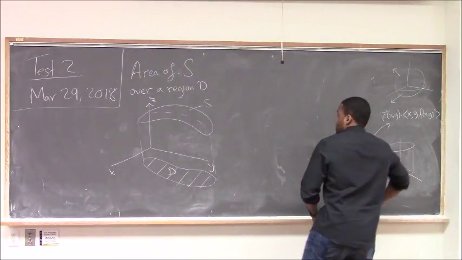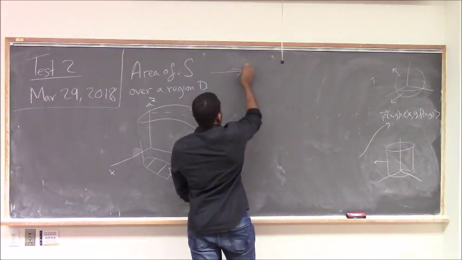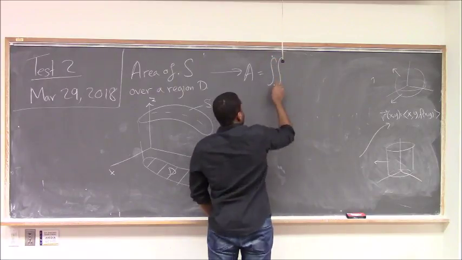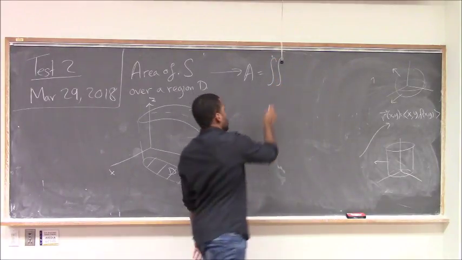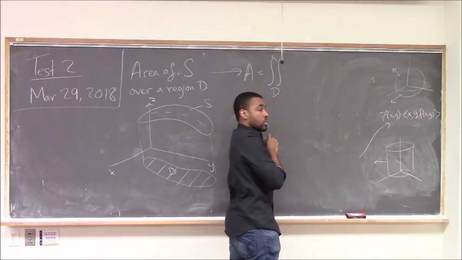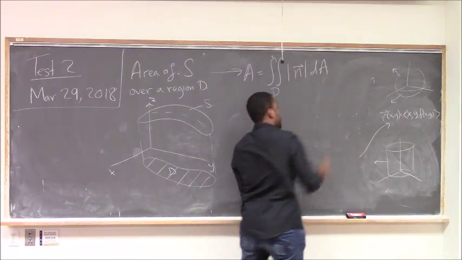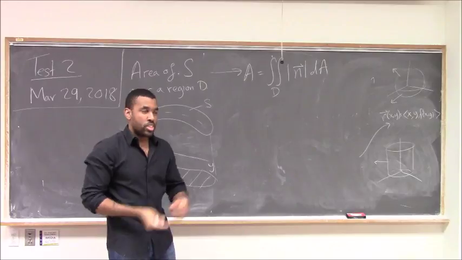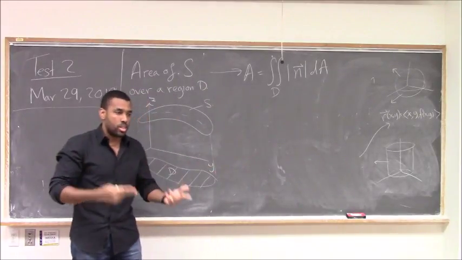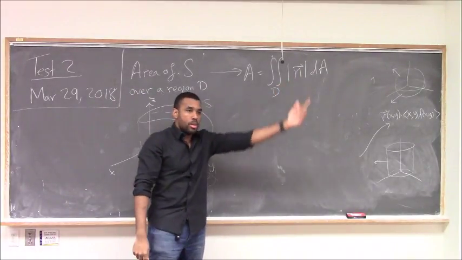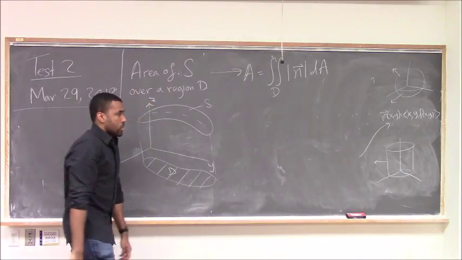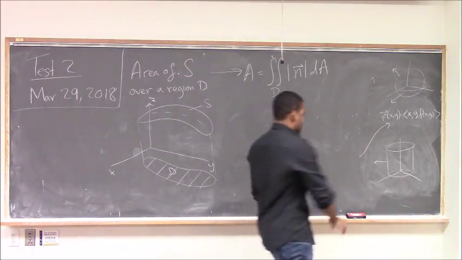We would find the normal vector first. Area is going to be the double integral over D of the magnitude of the normal vector, and then dA. By the way, you should always remember when you see a normal vector, there are one of two ways to find it, and depending on the situation I'm in, that's the formula that I'm going to put in here. Right? So that's how you'd find the area.